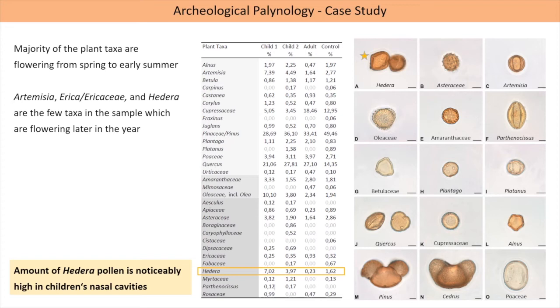Compared to other studies, the amount of Hedera pollen in the soil sample is still noticeably high, but other investigations showed that Hedera pollen in soil samples covered by lapilli from Pompeii was missing, or if present, the amount was low, with a mean of only 0.4%. So this suggests that the pollen content in the pyroclastic flow must have been quite low. And due to the fact that our soil sample, so the control here, contains subfossil pollen mixed with modern pollen, the results cannot be used as an indicator for a late volcanic eruption.